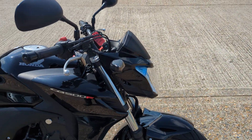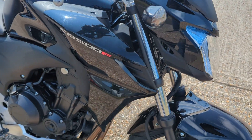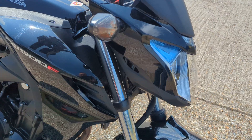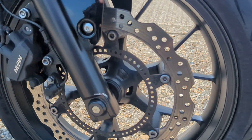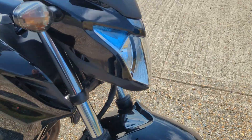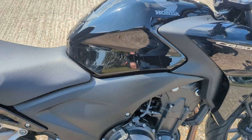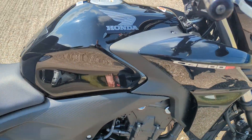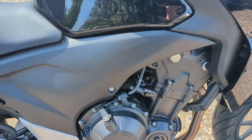ABS brakes on it as standard. It's a really clean, tidy, bright bike. It's got a few marks here and there, but then it's a 2014 bike so it will have. It has only had the one owner. Very minor as well, the negatives if you like — a very small mark on the end of the lever, nothing to write home about.